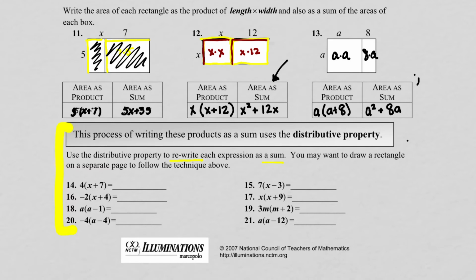So I know that if I'm using the distributive property, I can take my 4 times each thing. So 4 times x would give me 4x, and I'm going to combine with that my 4 times 7, which is 28. Okay, so if you're in class with Mrs. Witt, you will go ahead and just raise your hand and she'll come look at that when you're done.